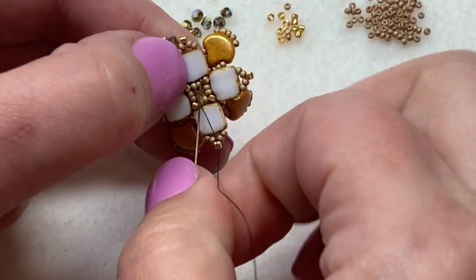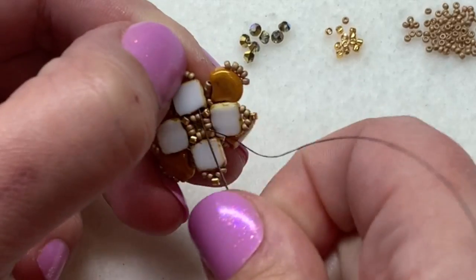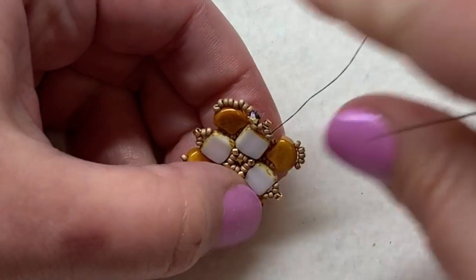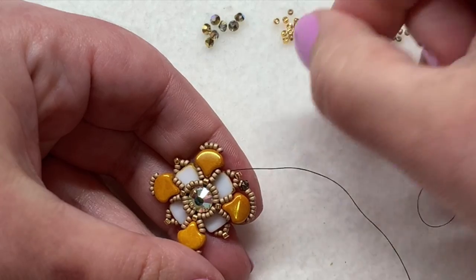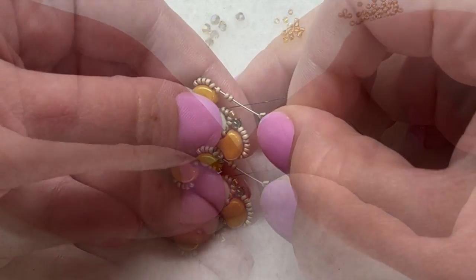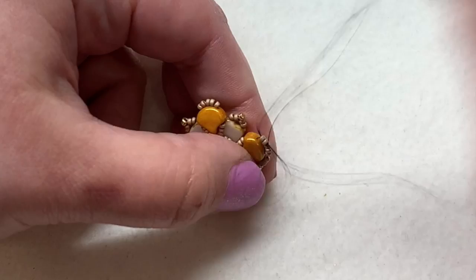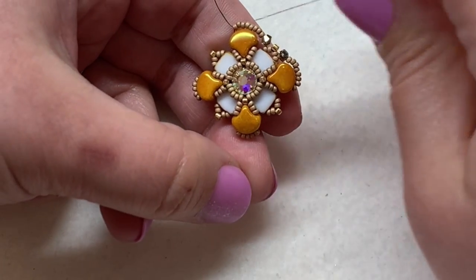And we're just going to go up through that same tile bead, just going through the next hole, and also go up through the next seed bead that is on top of the tile. This time, we're coming out of the seed bead right here. We're going to pick up a bicone, and we're going to pick up three of our 15 O's, and then sew directly through the next 5 15-0s that are on top of our next ginkgo bead. Just like that. And now we're just going to repeat what we did all the way around.